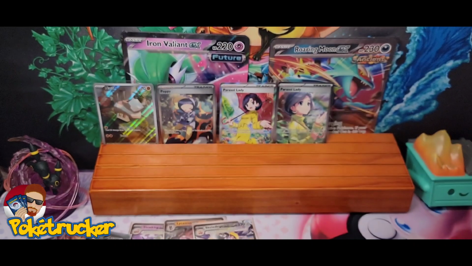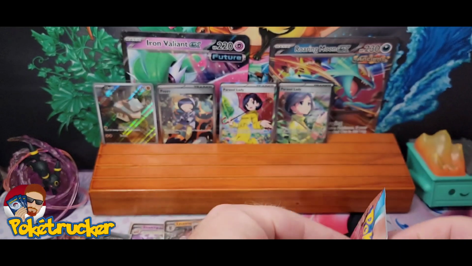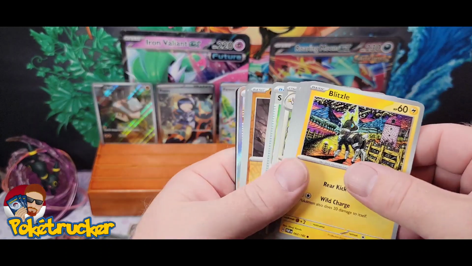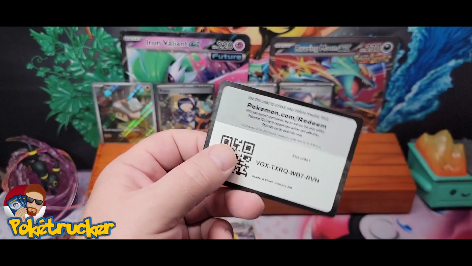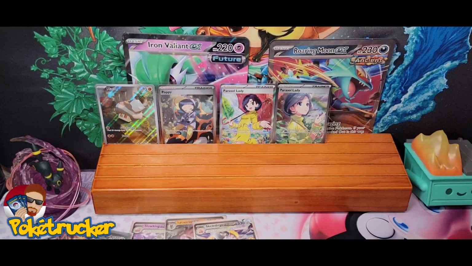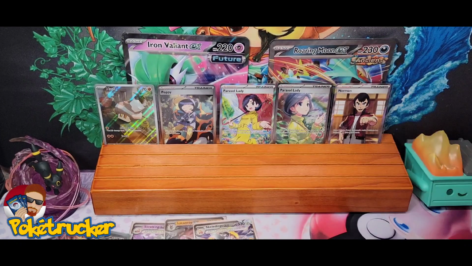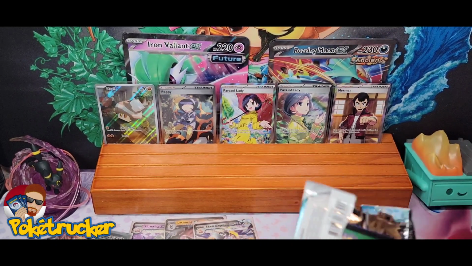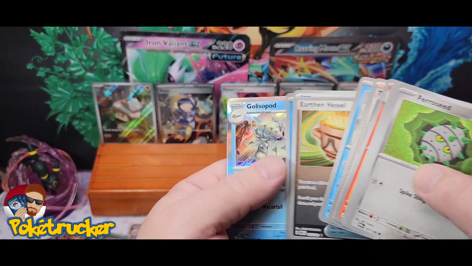Still 5 packs left from these EX boxes. Oh, and we got a Norman full art. And some trainers. Can't believe we got that Parasol Lady from this. That's pretty crazy.